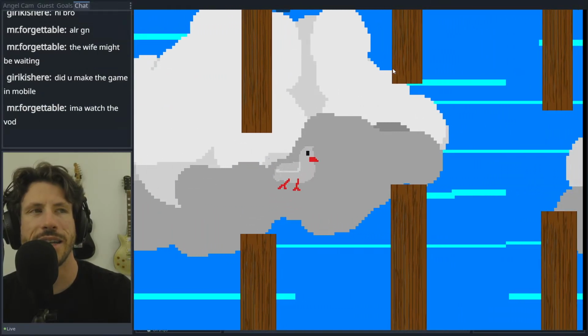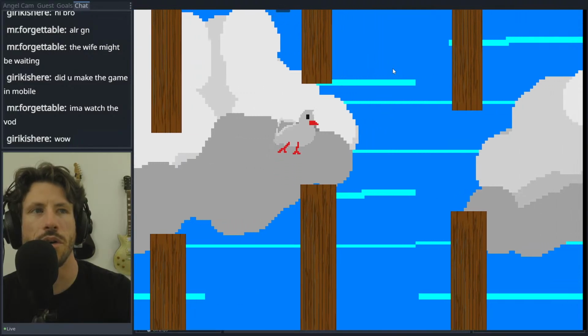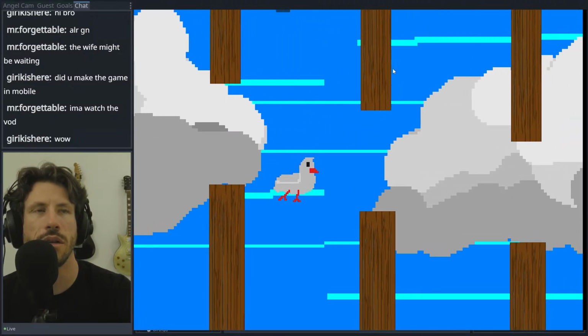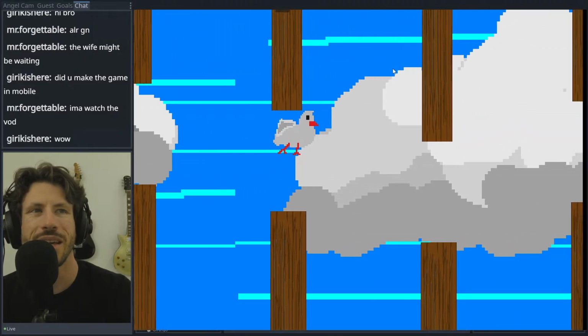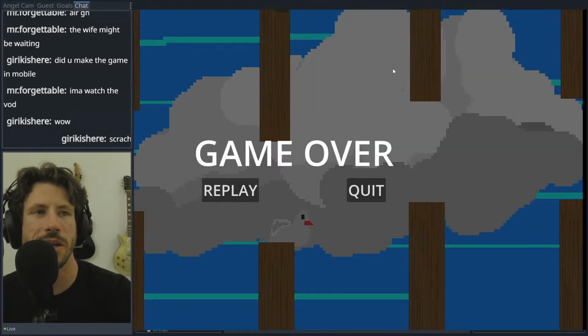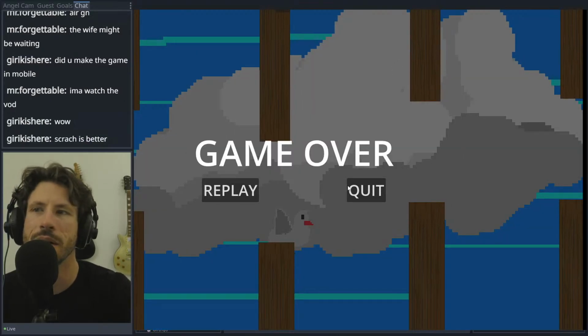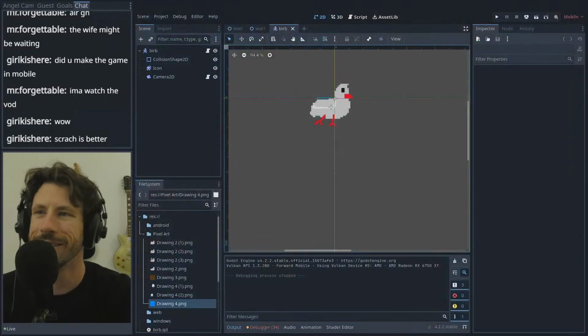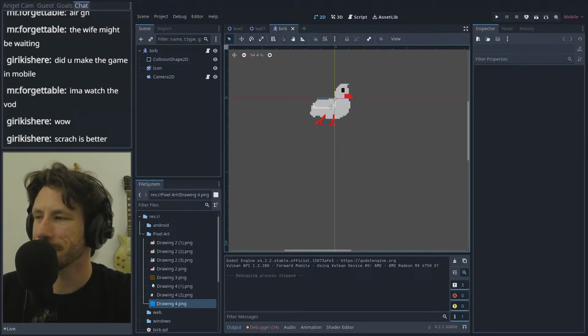And also, I did not do a very good job on the spawning of the obstacles. It's just a random spot. It doesn't follow any kind of pattern. It doesn't get harder over time. Scratch is better. Yeah, probably. Honestly, yeah. It probably is.